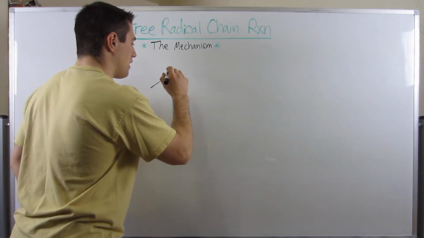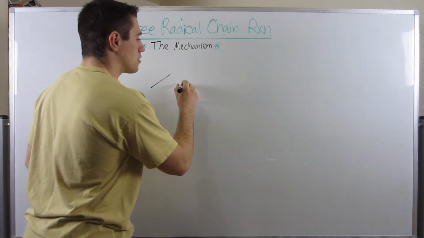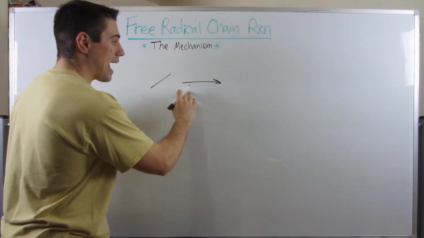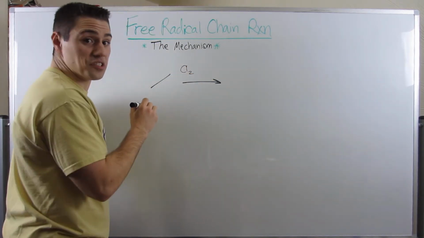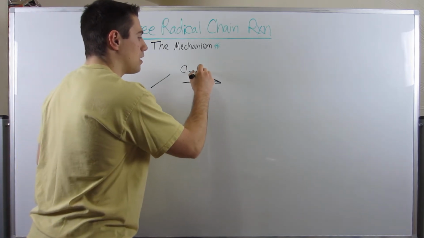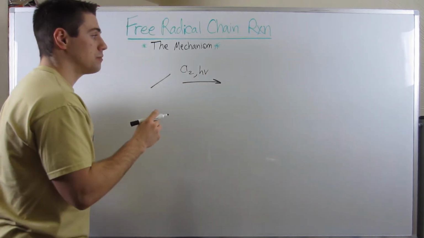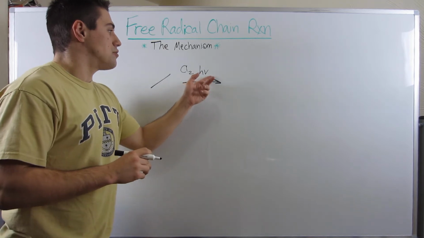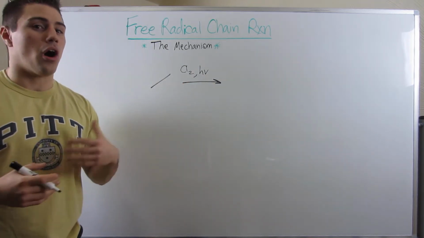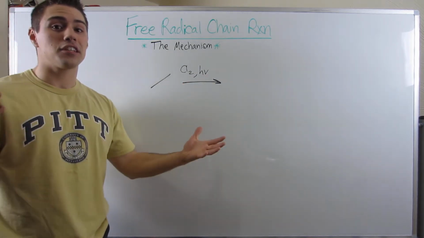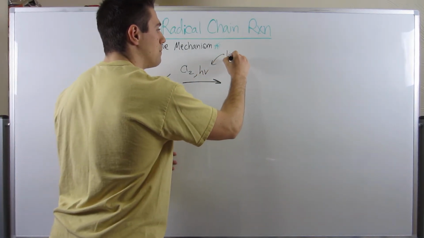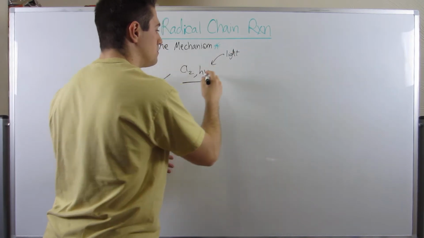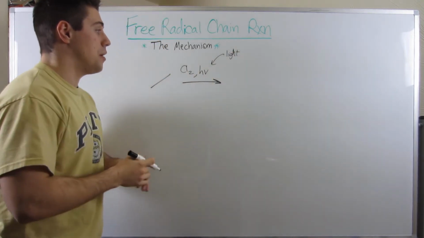So if we were to take ethane, and I were to do a reaction where I introduce ethane to chlorine gas, some Cl2, and then I'm going to write H nu. It looks like a V. H nu, I don't know if you remember this from maybe honors chemistry, physics possibly, but this just means light. This is Planck's constant, and this is frequency of light, but that doesn't really matter.